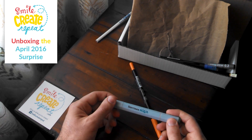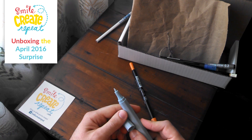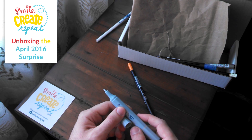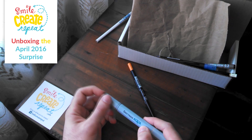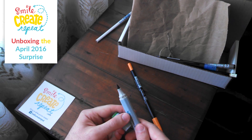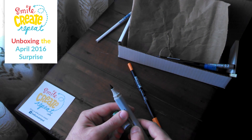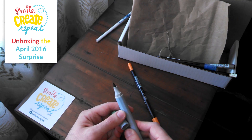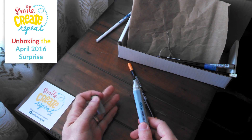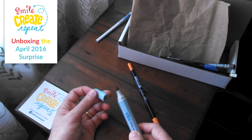This is the Spectrum Aqua marker. It's a water-based ink, and again it's a dual tip. You have a nice fine point on it, which I really liked when I was doing the demo video. I was expecting the tip to be a little softer but it's really quite firm, which was surprising. The other side is a brush tip, and I talked about in the demo video how the tip was mushy — and I said I don't know if that's a good or a bad thing. Different tools have different qualities, just like paintbrushes — some are soft, some are stiff — so you've got to find the right tool for what you're trying to do. This one worked great in the demo.